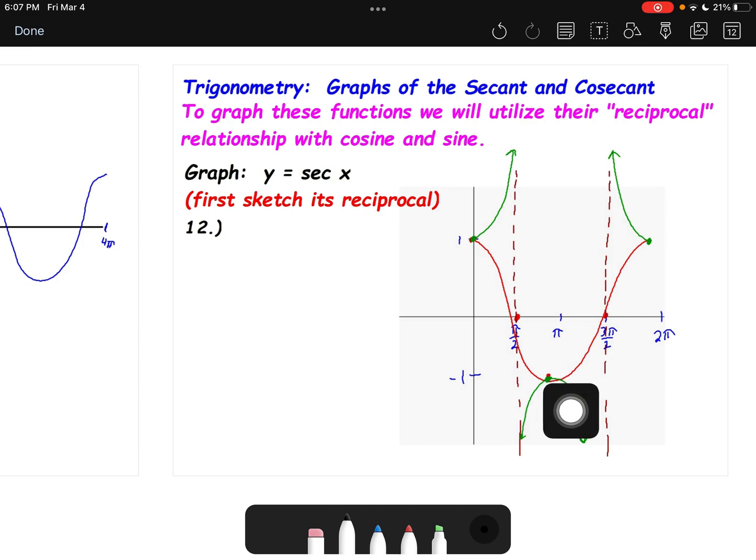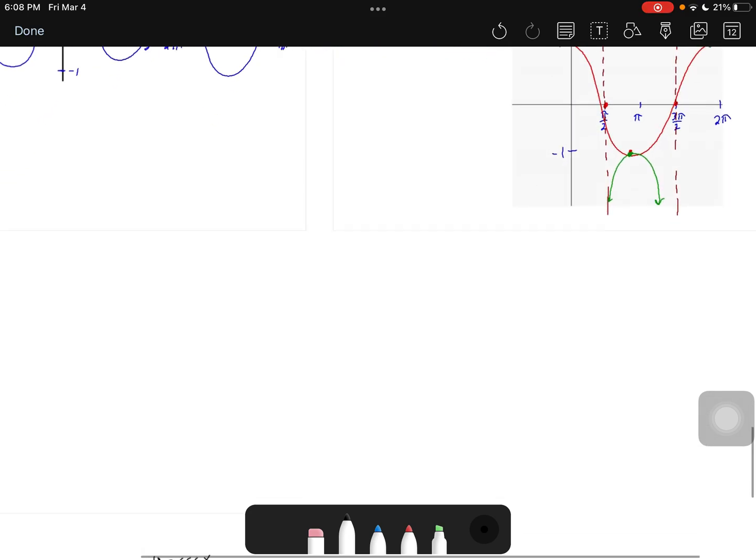Okay, a similar thing happens here. This kind of looks like an upside down parabola, but that's not what it is, though that's the shape that it sort of looks like. But the reciprocal of -1 is still -1, and then as these y values get close to 0, these ones start going close to negative infinity. They're going to keep getting lower and lower. Same thing over here. And then this branch does a similar thing to what this one does. It's just reflecting back the other direction. Okay, so we use cosine to sketch its reciprocal function secant.